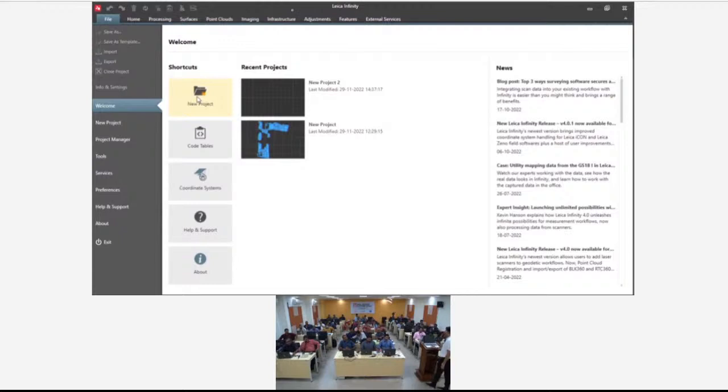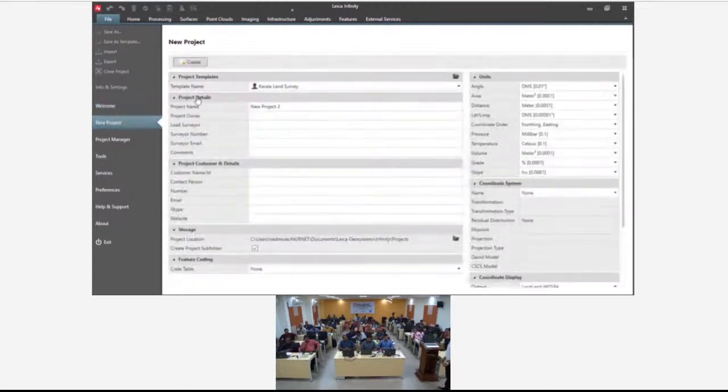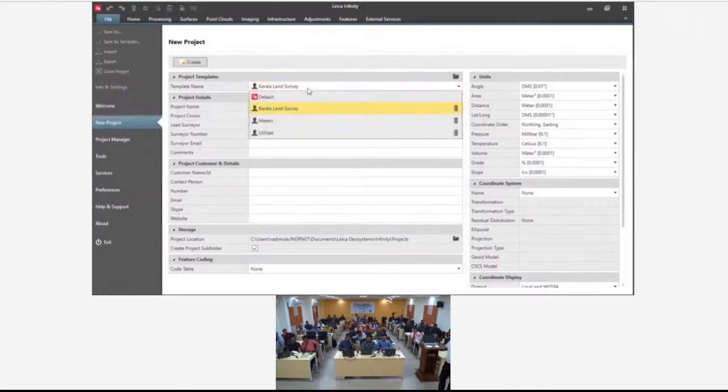What you will have to do is click on new project. This could be a village name or whatever you like. This has nothing to do with the survey, server, or anything. It is only for your convenience that you can create a name. Suppose you are doing a village or one block, you want to give your own name. This is not going to go into the server. It is not going to go anywhere. It is only for where you are creating. So if I create, say, Attipara, I know only a few names, so I'm just using those. Here you will find that there will be something called Kerala Land Survey.